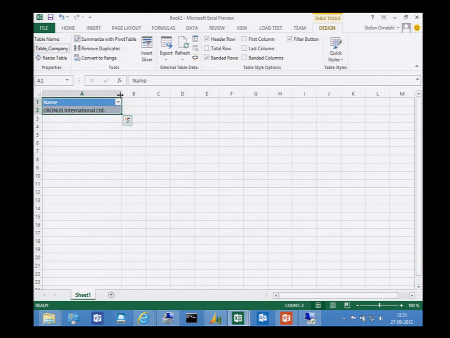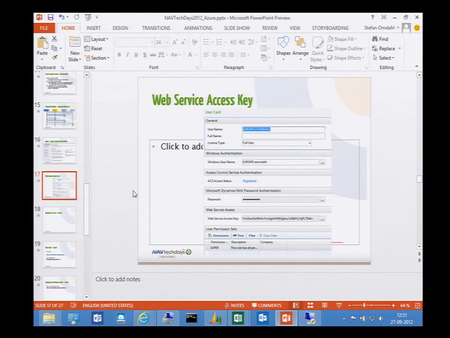And it's also respecting the role permission sets of NAV. So it's fairly simple just to store all information in Excel and send it around so everybody can refresh the OData feed, refresh the report, and see the new information. So I think that's pretty cool as well. And with that, I think we are back to questions.